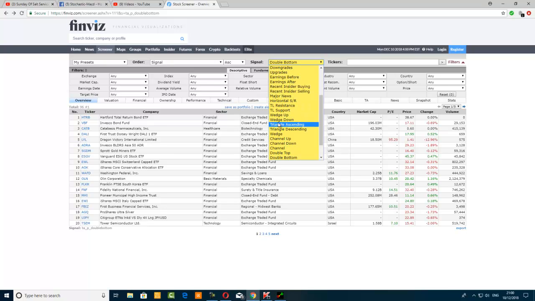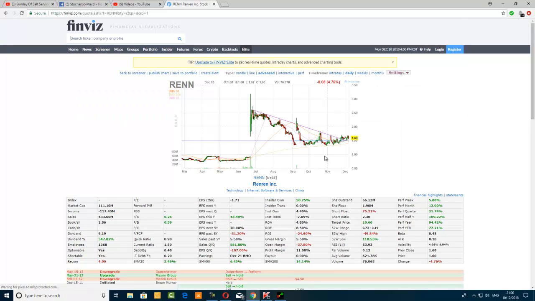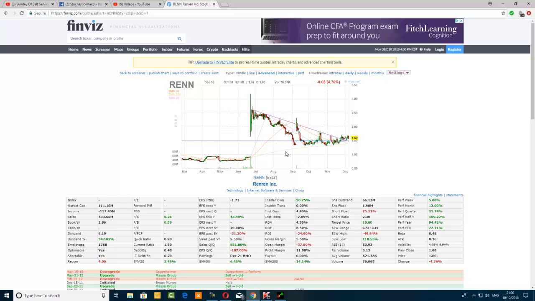And there are triangles, ascending triangle, descending triangle. Let's look at one now. Okay, this is a good one. The triangle is a good one because if the price displays a higher low above any triangle, it's a high probability bullish trend setup. If the price displays a lower high and finds resistance below any triangle, it's a high probability bearish trading setup. So triangles also will be interesting for traders. Let's look at this on my chart now.